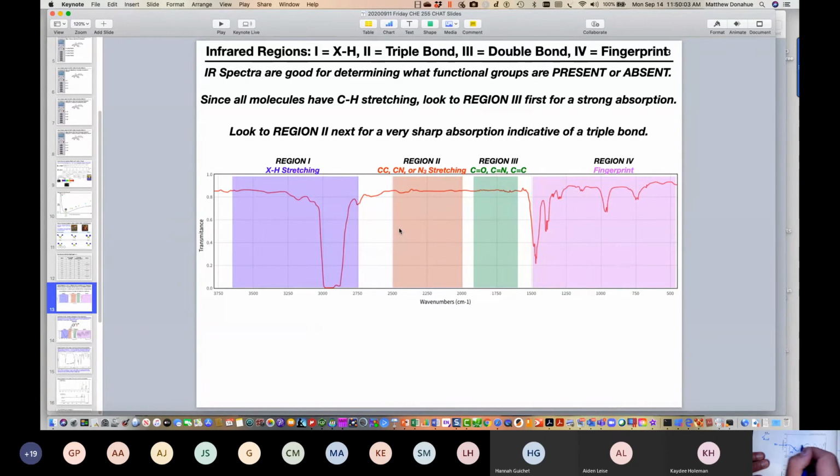We're back up to the baseline here, and then we're going back down, 15, 16, about 1700, and going back up. And we know that beyond 1500, we don't have to consider. So this is typical of a carbonyl. Again, the acid functional group has the carbonyl and the OH. I'm going to pull this back a little bit so you can see the next one in frame with the current one.